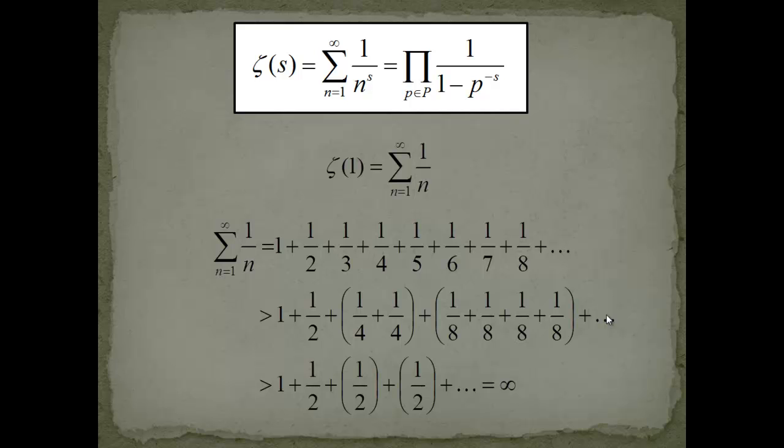And then if you take a sum and add all the time one half to that, what will happen is that you will end up at infinity someday. Now what does this mean? We said that we took this sum. We couldn't calculate this really good, so we said this is at least greater than this sum. We found out that the lower bound of this is going to infinity. But imagine that, what does this mean for this sum? This means that if you take all the integer values and take their reciprocal and add them up, you will have an infinitely large number. This is a little bit strange because we are adding values that get smaller and smaller.